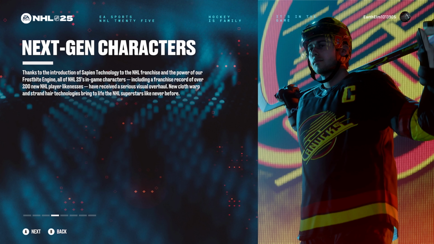Thanks to the introduction of Sapien technology to the NHL franchise and the power of our Frostbite engine, all of NHL 25's in-game characters, including a franchise record of over 200 new NHL player likenesses, have received a serious visual overhaul. New cloth warp and strand hair technologies bring to life the NHL superstars like never before.